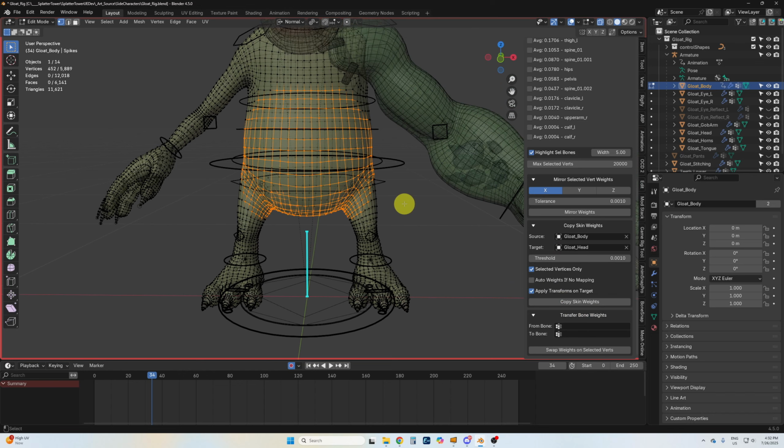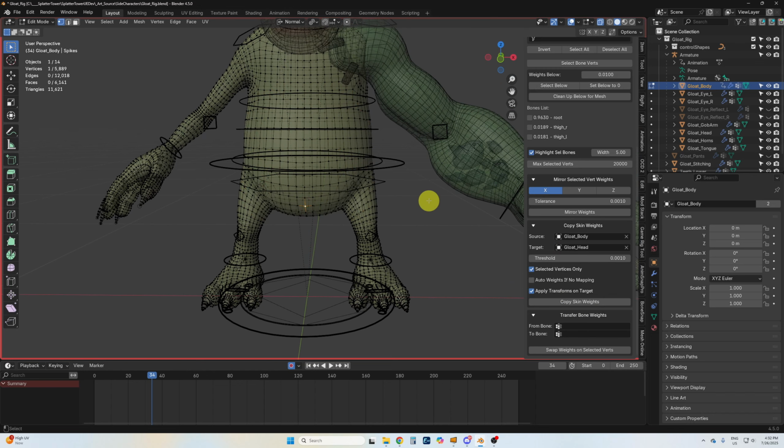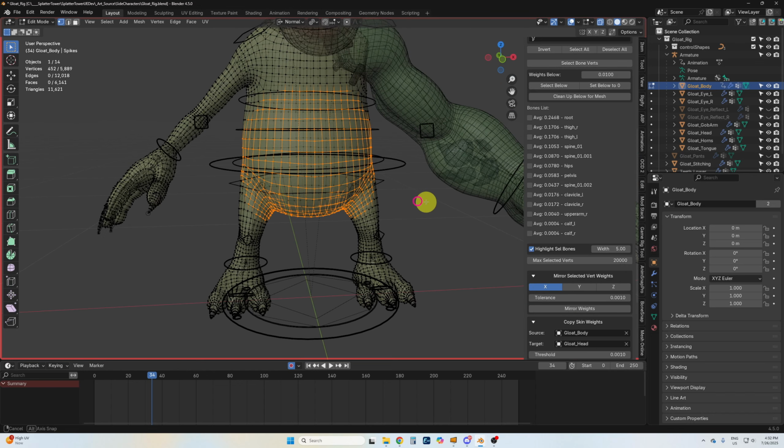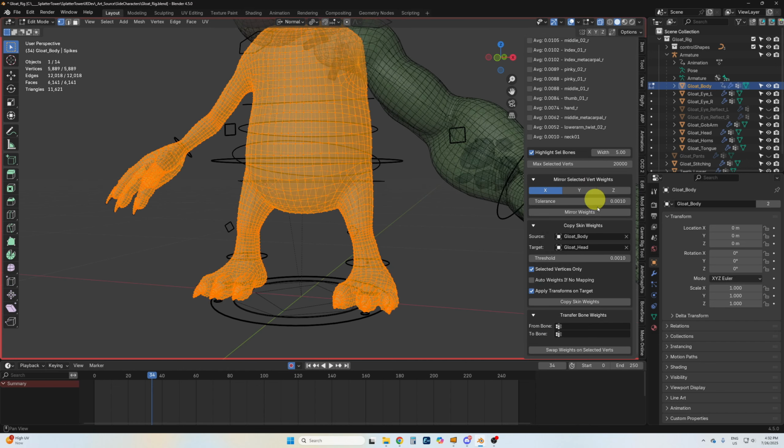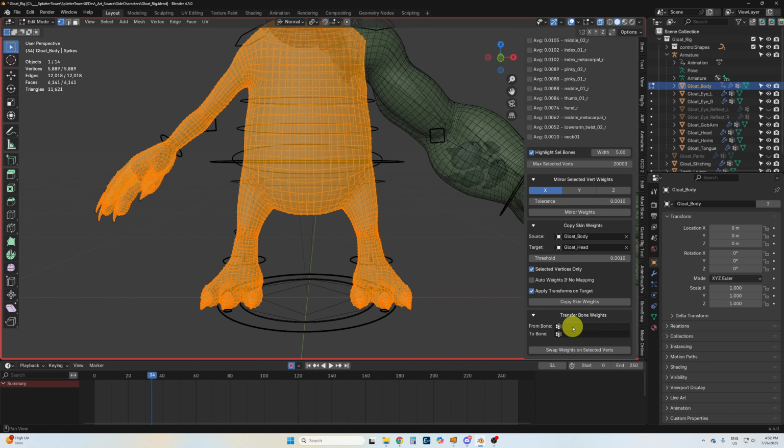So I'm just going to select all my bones, select all my verts, and go down here, and I want to get rid of my root. So select my root. I want to transfer it all to my pelvis, and then I'm just going to click that.